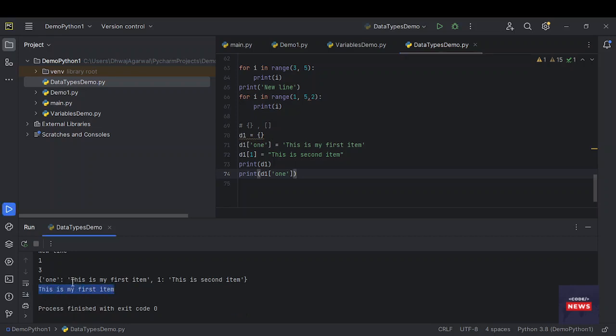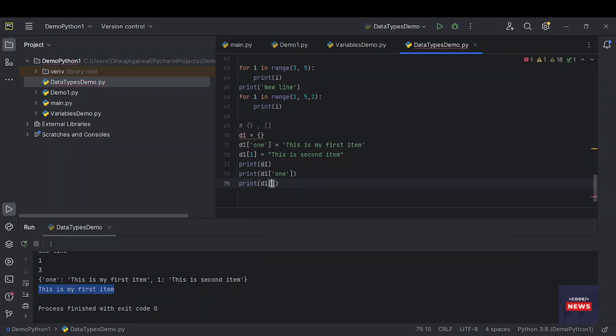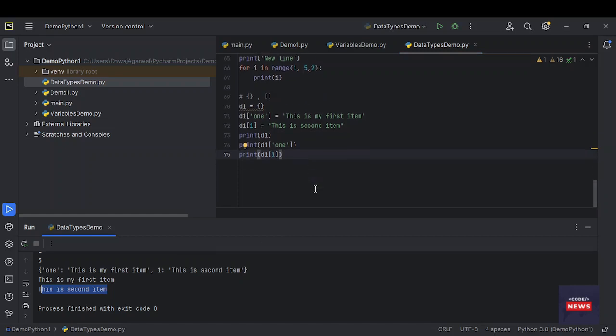The value of the dictionary for the first key, that is 1, is this is my first item, right? If you want to print another value, then how will you say it? It was 1, so it will be printed. You see, this is my second item. This way you can get the value from dictionaries.